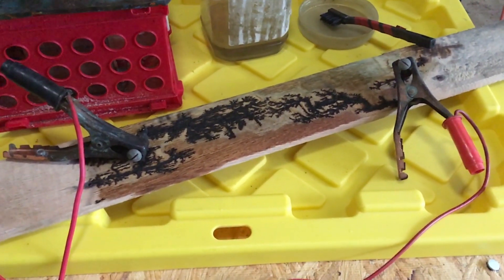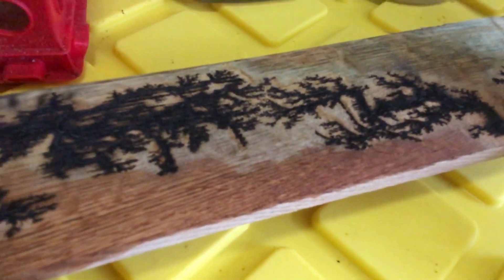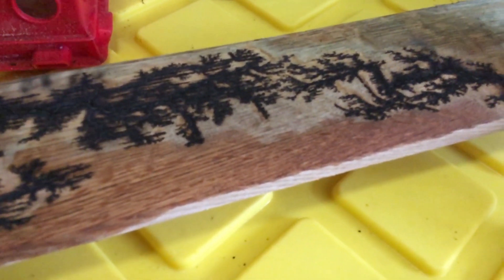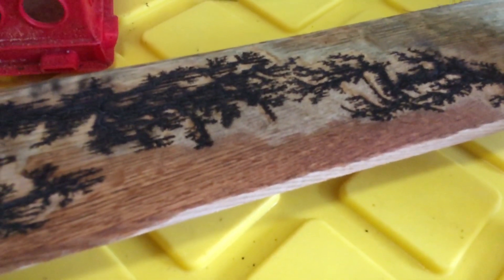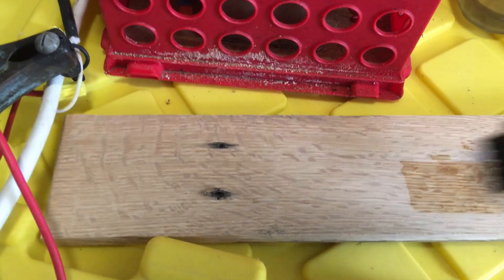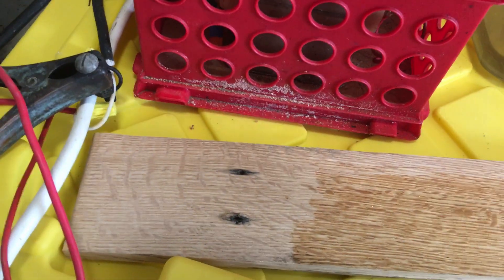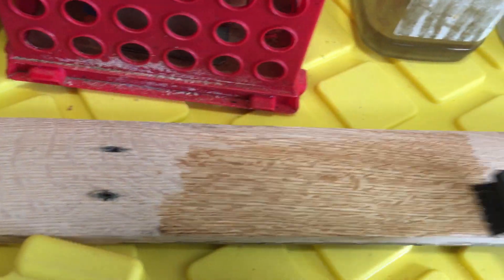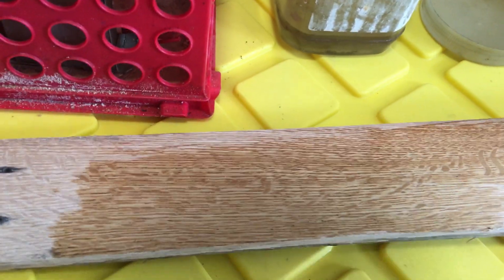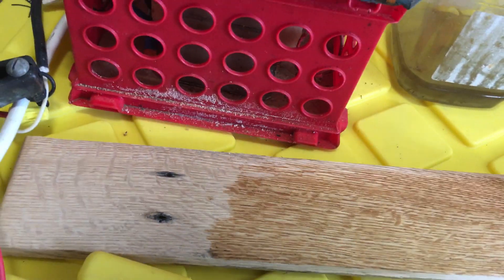You can see the detail that comes out here, and when we're done we'll run it through water and a wire brush and it'll look even more defined. I'll flip the board over and do it again for your benefit. I'm going to apply some of this special sauce with a toothbrush — a little tip: always use somebody else's toothbrush. Just rub it on like that.